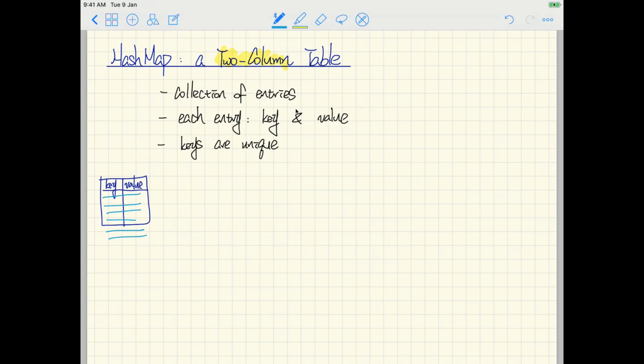So intuitively, a hash map is simply a collection of entries, and each entry contains a key and a value. You can see we've got a key and we have a value. Now it's really important to note that the keys, the left column, are used for search purposes, which means if you want to identify a particular entry in your current map, you must use a key to search for that entry.